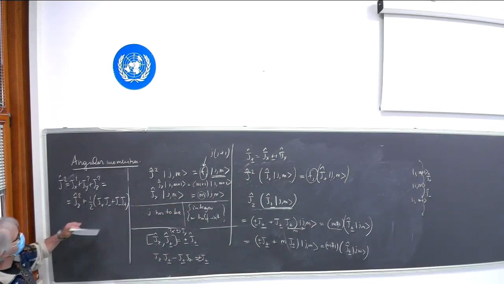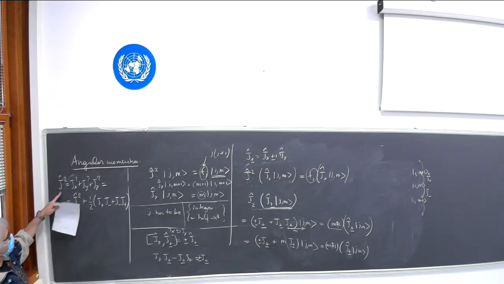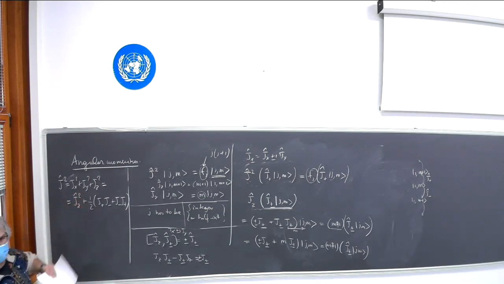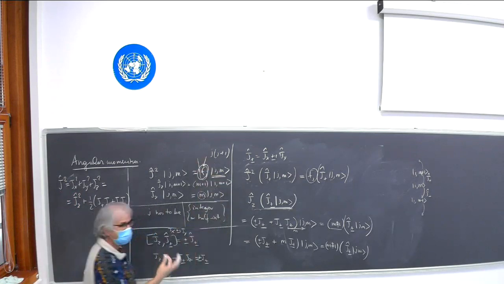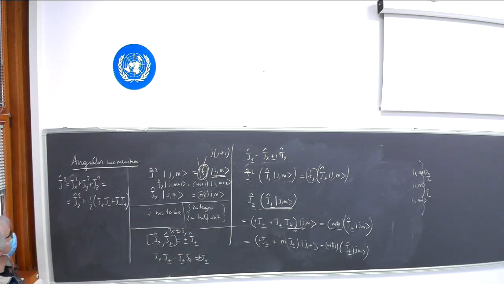Now, what is the meaning of this expression? First of all, if I have something like this, Jz squared, it is a positive operator. Do you know what a positive operator is? Eigenvalues are positive. J squared is the sum of 3 positive operators. The eigenvalues cannot be negative. So this is telling me that this object here has to be positive, or zero.